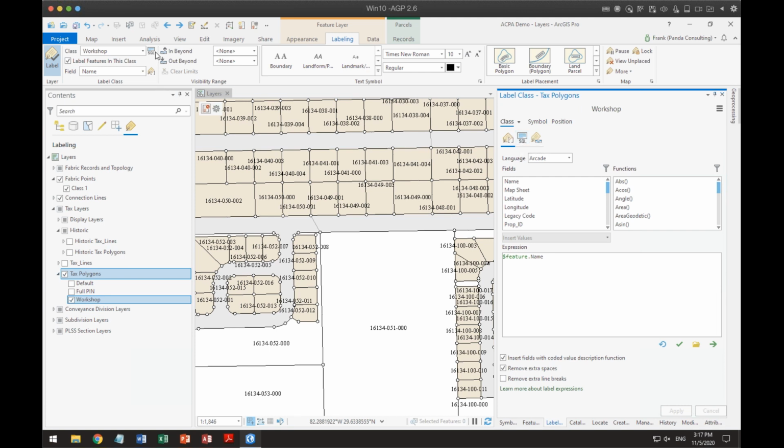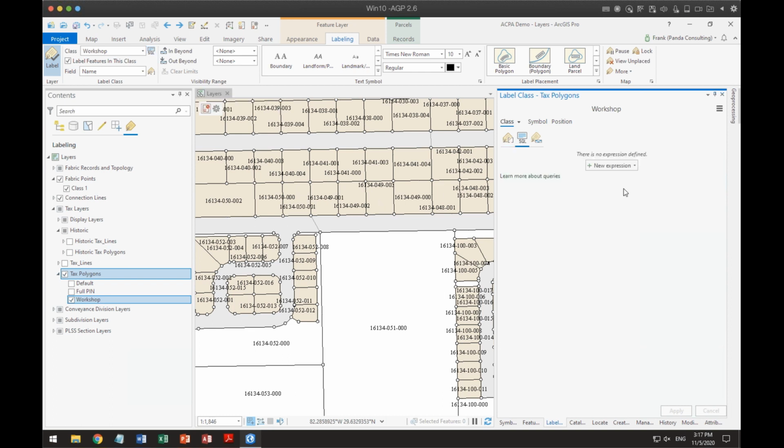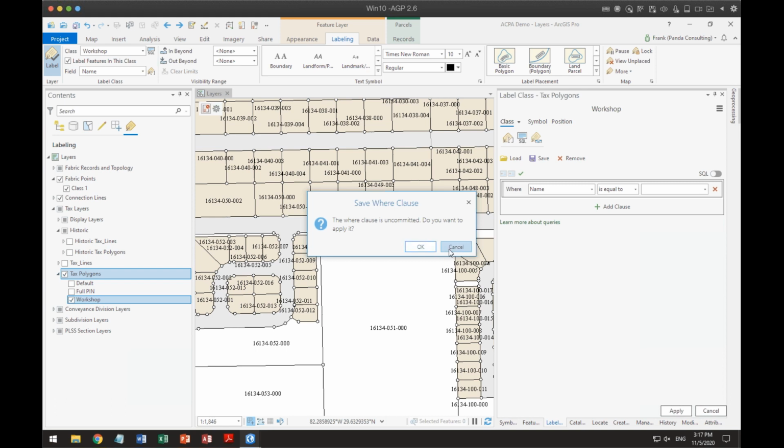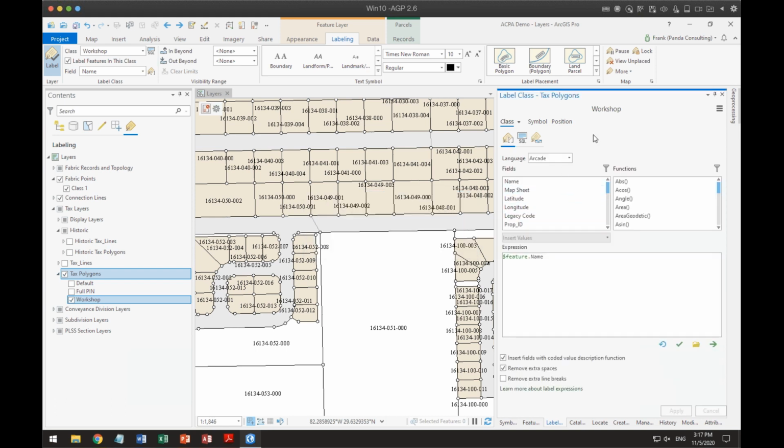And over here, we actually have a SQL button, which allows us to write a SQL query. When I say SQL query, what does it say? We could write a query which defines only show these labels on here. Again, we'll do that in a little bit. Go ahead and continue. All right.